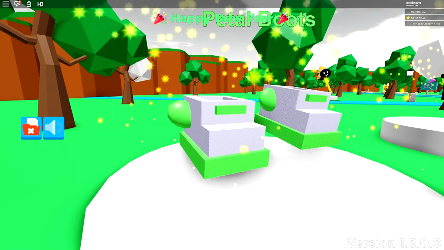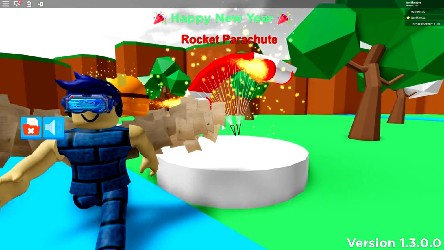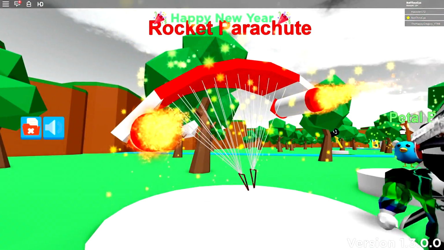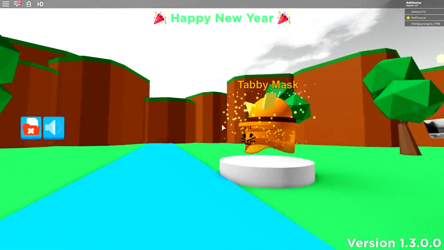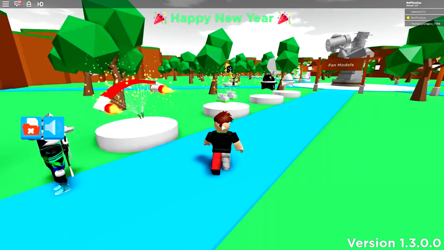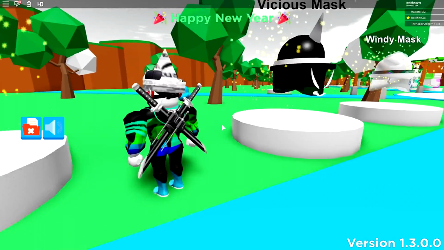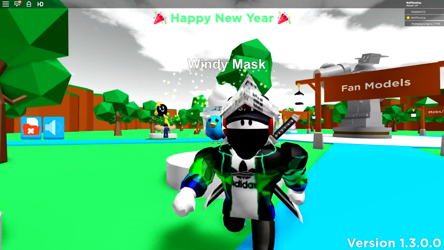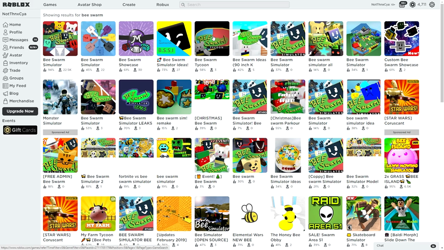Some of this modeling looks so legit. Like, this looks really good. The rocket parachute? Oh, why is this not in the game? This looks incredible. Dude. And then the tabby mask. Okay, I gotta say, these are fan-made models, but to be honest with you, they look really good. I'm impressed. I think my favorite one is the windy mask. That looks so cool.